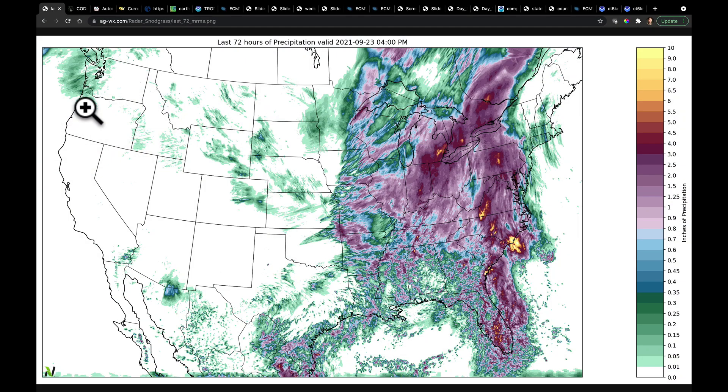Much of this week, we've seen this very slow-moving cutoff low that's moved through parts of the eastern Corn Belt and is right now moving through Michigan heading to Ontario. Ahead of it, we've had plenty of rainfall that stretched along the coast in some places through the Carolinas, into Pennsylvania, Virginia. We've had some places that have picked up over six inches of rain. Over in parts of Indiana and Ohio and up to Michigan, we've also had a pocket of extremely heavy rainfall as well.